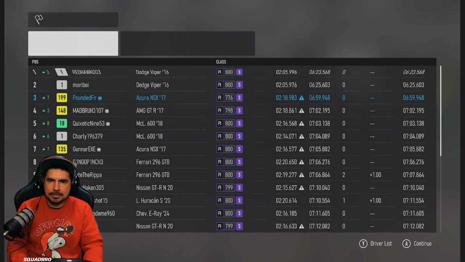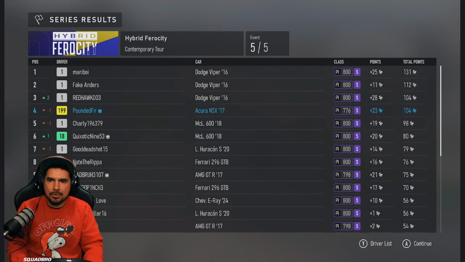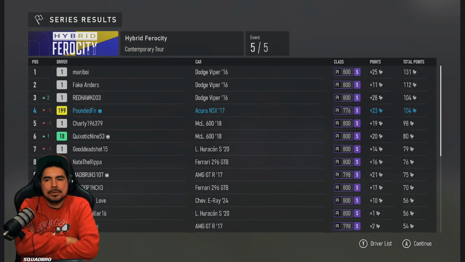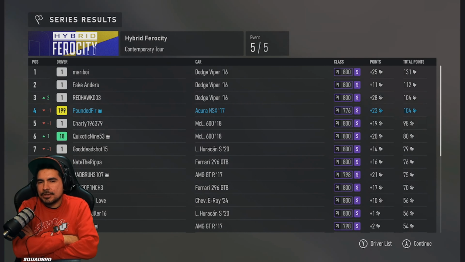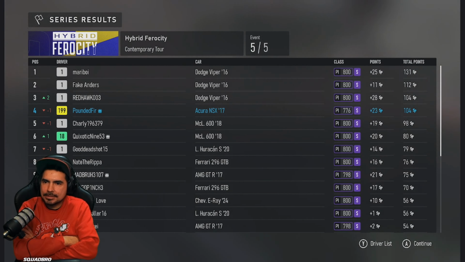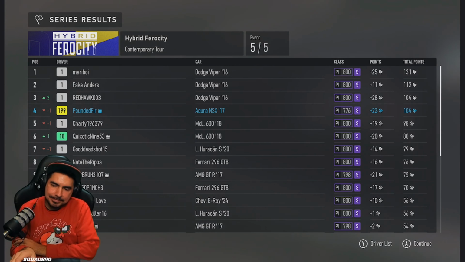Up 7 spots in the race. Oh no. Ooh. I don't know how I feel about that. We tied for third place. Red Hawk 003 in the Viper got me. Thought I had it locked in, man. Thought I had it. Damn.